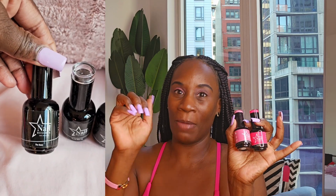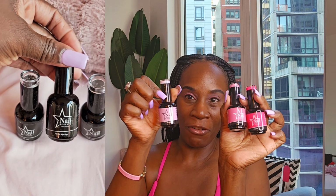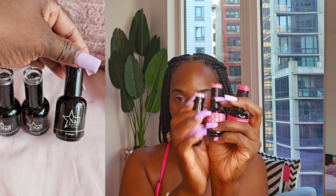So you guys know I love nails. I usually go between pink and lavender. The other color that I got was the cherry blossom. So these are the three colors that I got. So this is a nail kit.